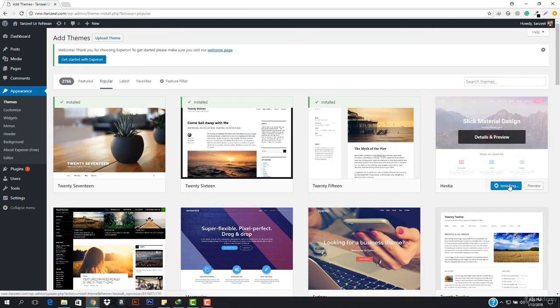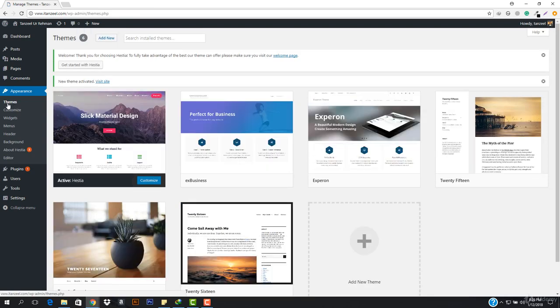If I just hit install, and then hit activate, you can see this theme will be activated. So I can pretty well manage with different themes and see how different themes work. You can see these themes are added, but this theme is activated. So I'm gonna go ahead and view my website and see how it looks.